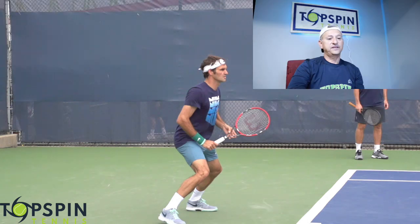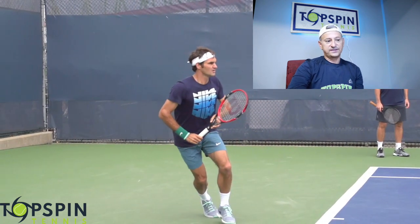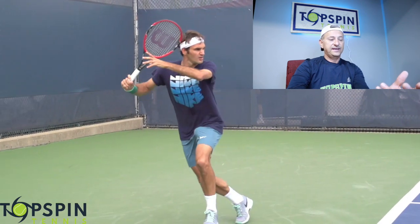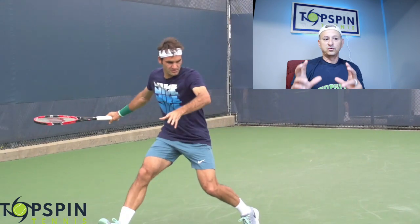Let's go ahead and progress the video. He's in the rally. He's been hurt with this incoming ball. So it's basically almost like a sprint. And then he's going to get to this ball. And let's show you magic move number 1.